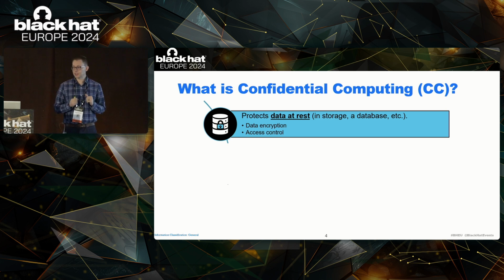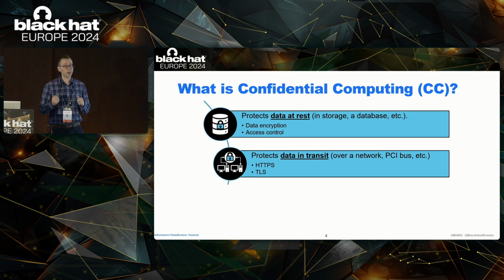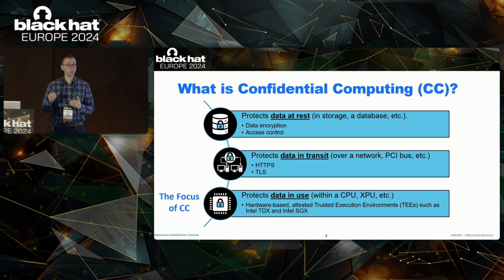So this talk is fundamentally centered on a concept called confidential computing that addresses a long-standing gap in traditional security and privacy technologies. These traditional technologies for a long time have been able to protect data at rest, like in storage, using techniques such as data encryption, and protect data in transit, like over a network with technologies such as TLS and HTTPS. But the gap has been protecting data that is in use while it is being processed by a CPU, while it resides in the main memory. And that is the gap that is addressed by confidential computing.